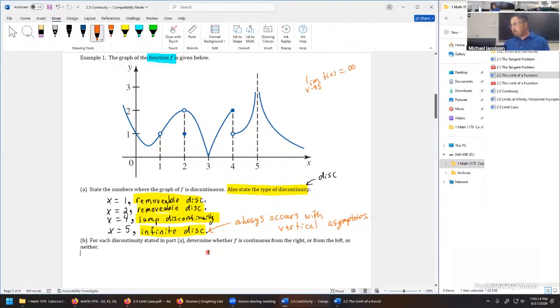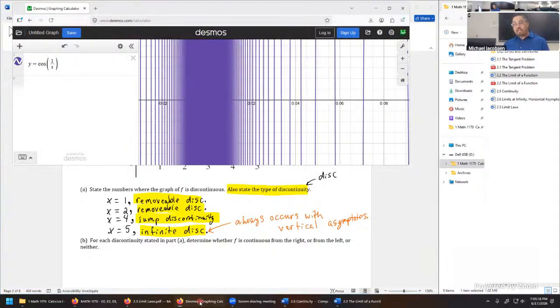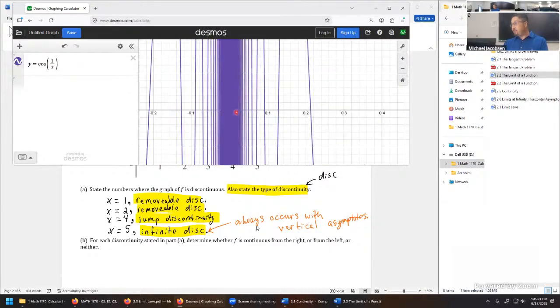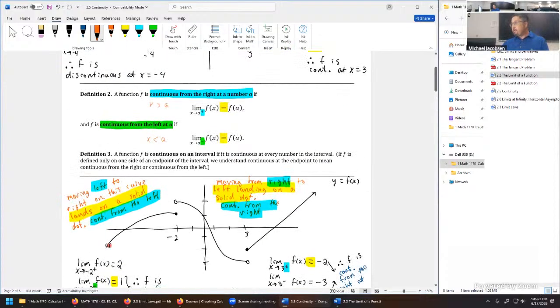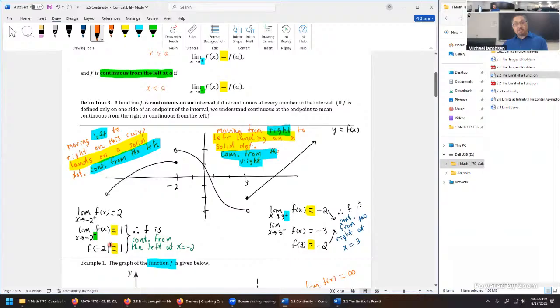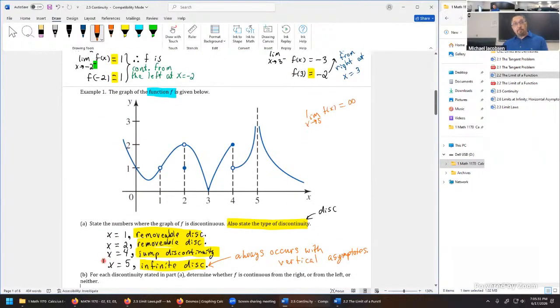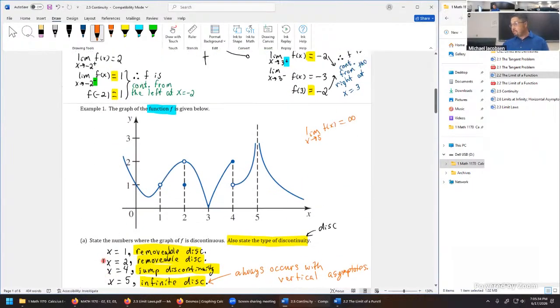Well, I don't want to rush through part B, so that's why we looked at kind of a strange discontinuity on this one. As a reminder that functions are weird, here's a pretty weird one. When we come back on Thursday's class, we'll review continuity, go and review what we mean by left-hand continuity, right-hand continuity, by finishing up part B and then moving forward in the notes.